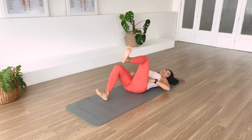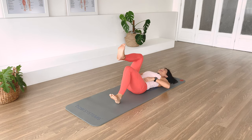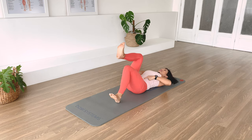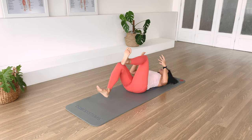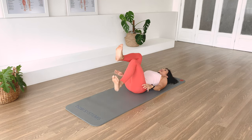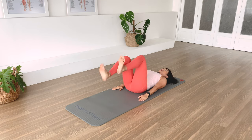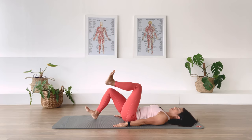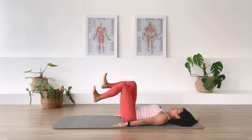Moving cautiously from the hip joint. And exhale, your abdominals are holding the pelvis in place and the lower spine. Exhale. Two more sets. Last set.